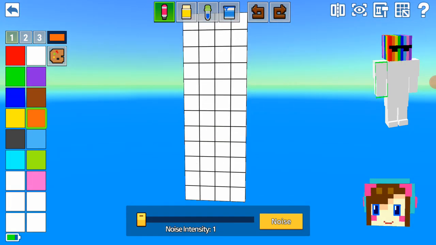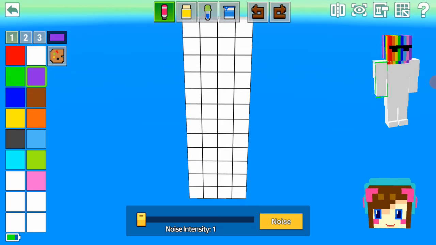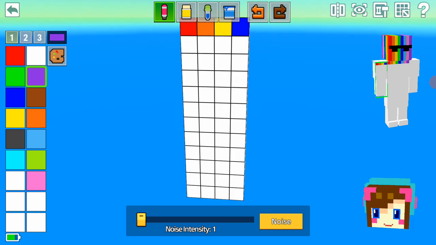Now I'm just gonna do the arm. Red, orange, yellow, green, blue, pink, wait, no, I was missing one, regular blue, light blue, pink, purple, red, orange, yellow, blue, red, orange, yellow, blue, pink, purple, I missed out green.